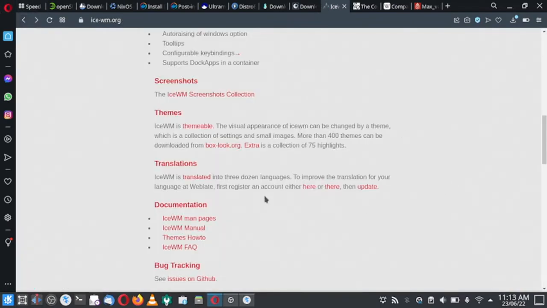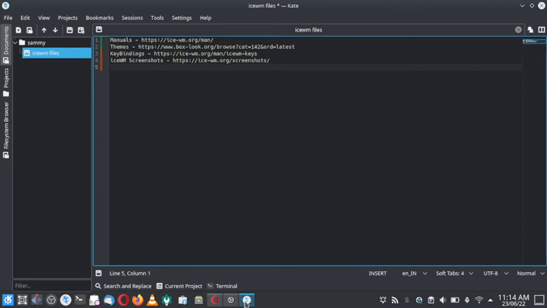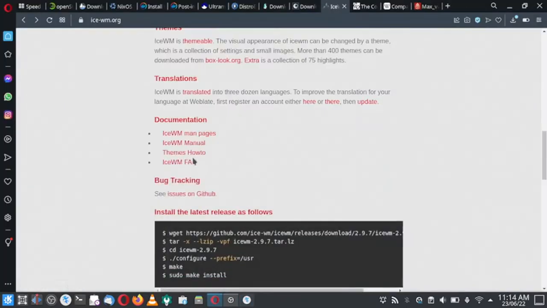Now let us go further ahead. The documentation man pages are available here. The IceWM manual is also available. Themes how-to is available. IceWM FAQs are also available.